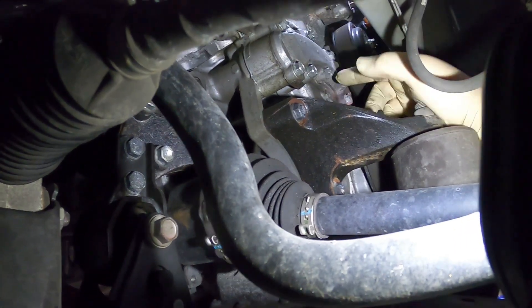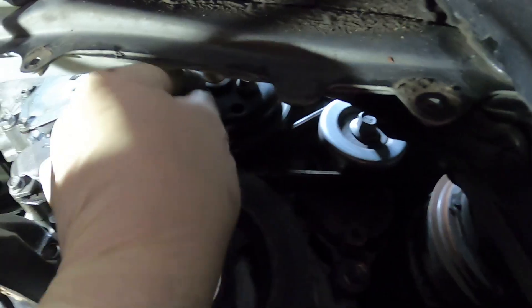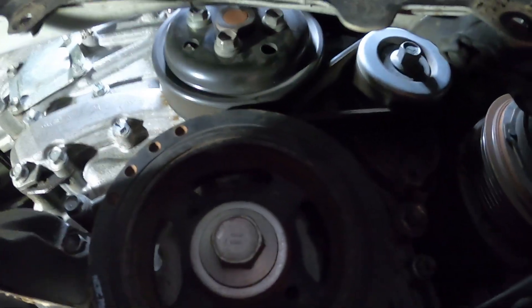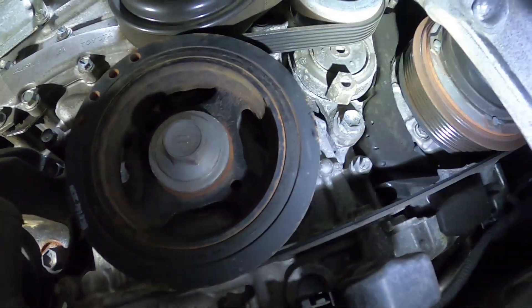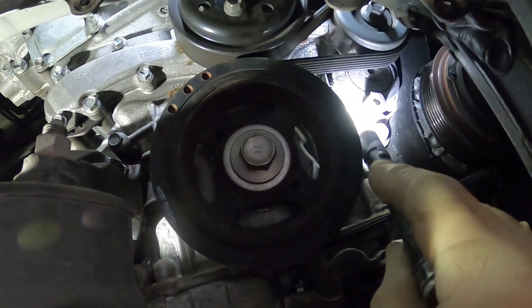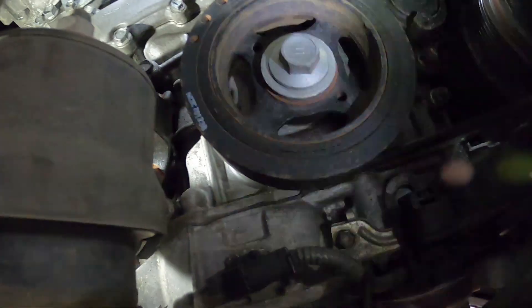There's the backside of the water pump. There's the water pump pulley. Right here is the belt tensioner — we'll have to get the belt off. I always take the bolts loose before I take the belt off. To get the belt out, you take and put a socket on here and rotate that around, then get the belt off. We might have to pull the tensioner because it might be blocked in by the water pump, and I think it is. So we have to take the tensioner out — there is a bolt here and one probably up top.